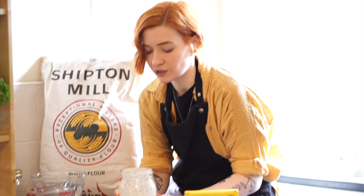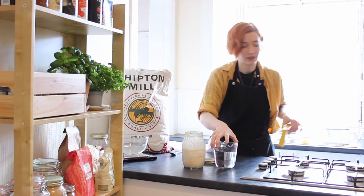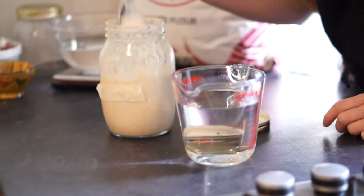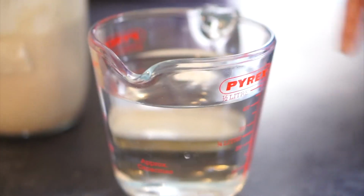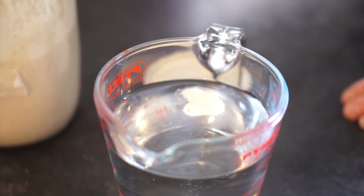And you can see there just now it's really bubbly. That means it's alive. And you can do a test to check whether your sourdough starter is alive. So this test is really simple. You just get a bit of your bubbly starter that's been left, and then you just pop it in the top of some water. This is called the float test. So your yeast will float on the top. That means it's ready to use. It means it's alive and kicking.